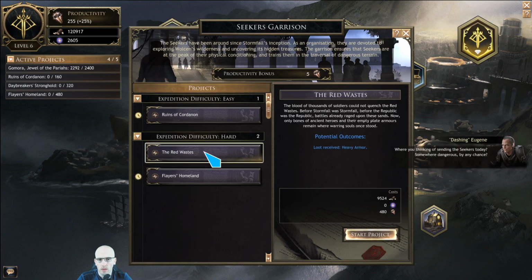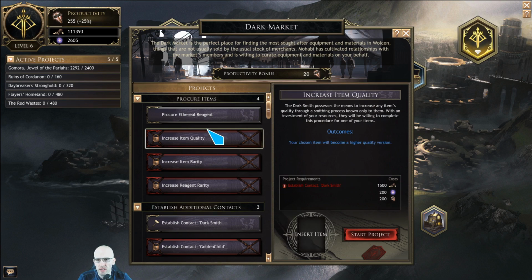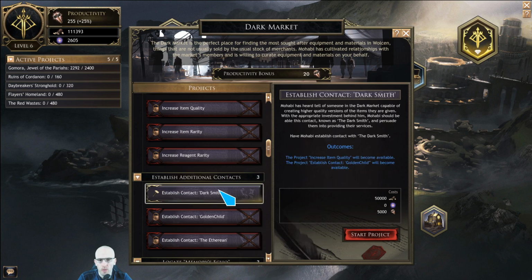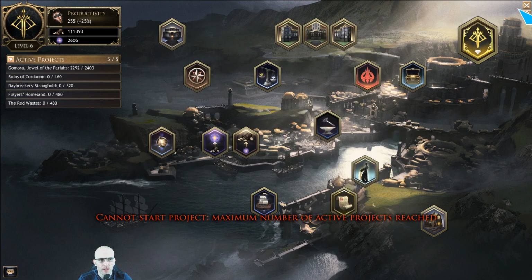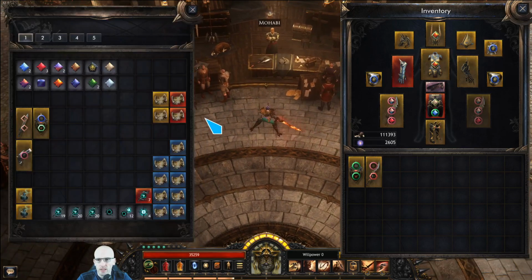Where are you thinking of sending the seekers today? Maybe armor. Somewhere dangerous by any chance? We wanted some of this. Procure ethereal reagent. We wanted this. Max number of projects, just enough, 50,000 gold. Okay, let's have a look.